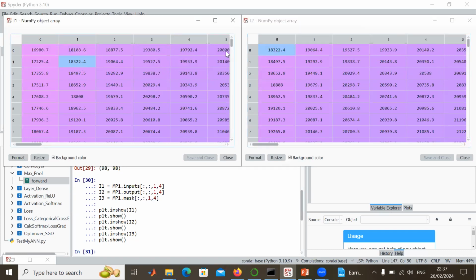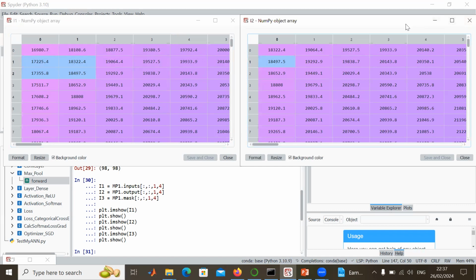So that makes sense. Then the stride was 1. So we just move on to this particular square here. And the maximum is 19,000 and so on. And we see 19,000. And then moved on to the next step, and we have 19,500, 19,500. So apparently it works. And also if you just go on here, the maximum is 18,500 roughly. So that's the pixel value here. So it extracted the correct value and saved it correctly in the output image.